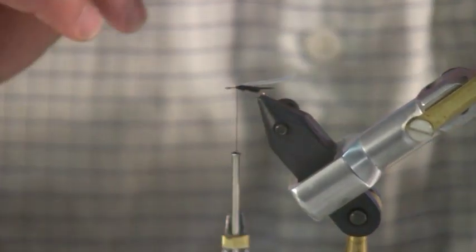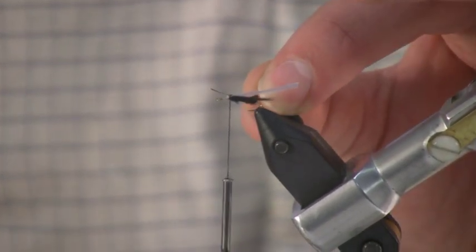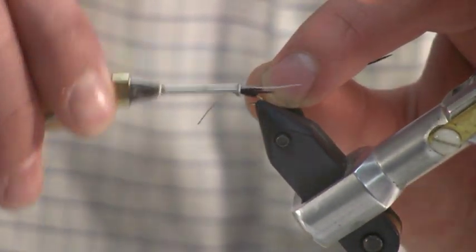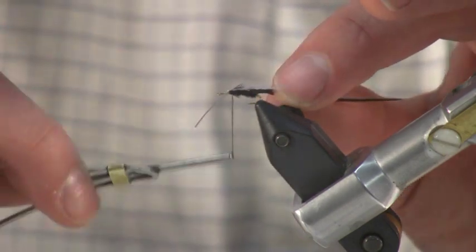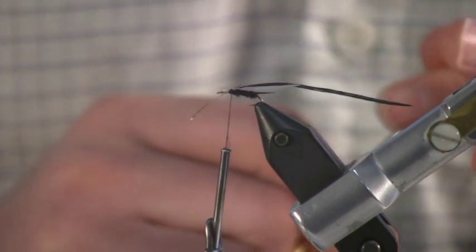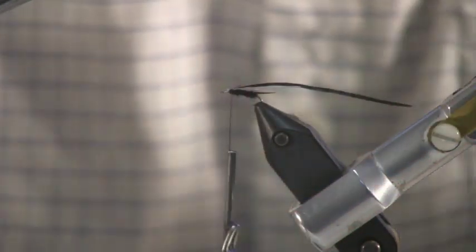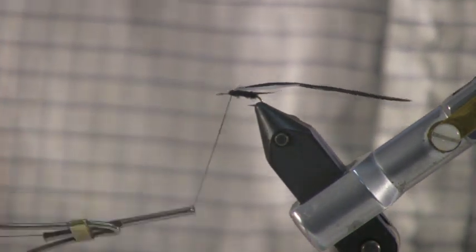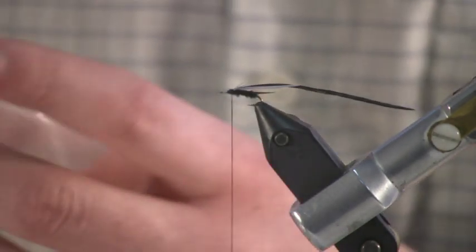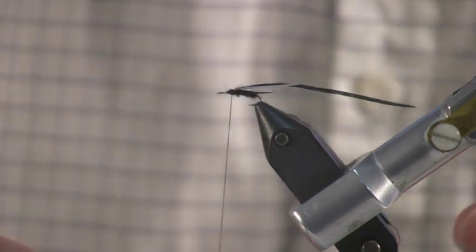Next I'm going to tie in a little black hackle, and I'm just going to hackle over the head on this fly. It'll give just enough hackle to make this fly buoyant. This is a particularly good pattern if the fish are eating females that have just laid the eggs and they're kind of spent on the water. I'm going to finish this head with a little dubbing and go over that with the hackle.